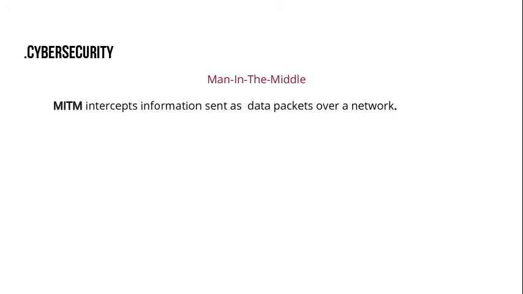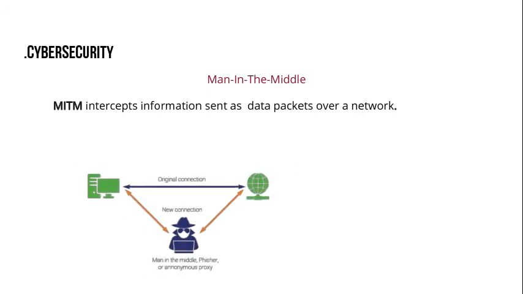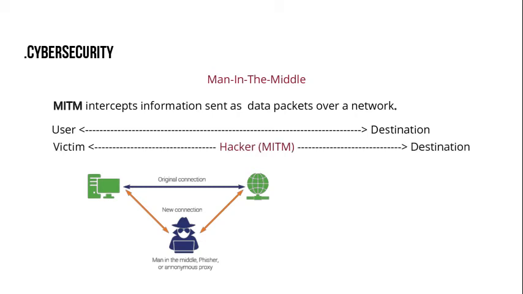The man in the middle. This is my personal favorite. This technique is used to intercept information between two computers. Here, the attacker is able to monitor, change or break connections between the communicating devices, usually between a user and a server. The attacker grabs information from the user, alters it, and sends it on to the server. The server responds to the request and sends information or a response back to the user, but this information will be intercepted by the hacker and altered.